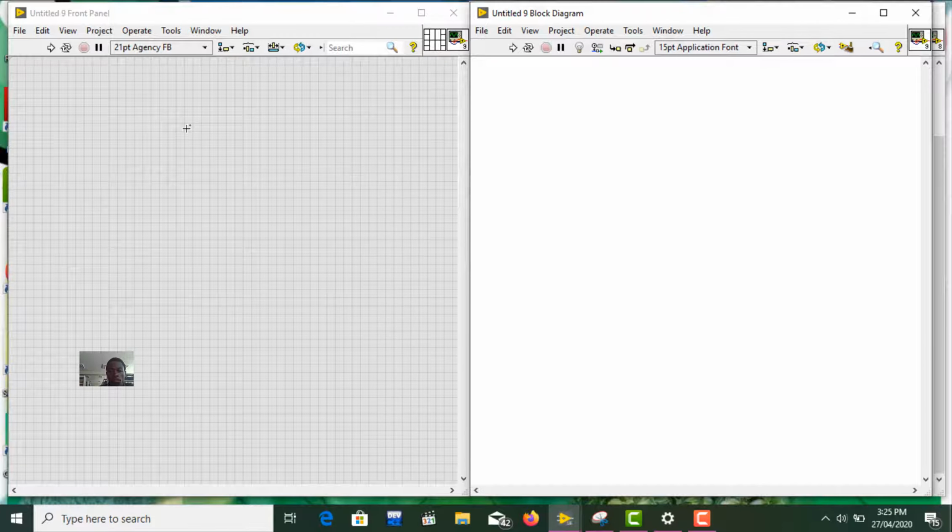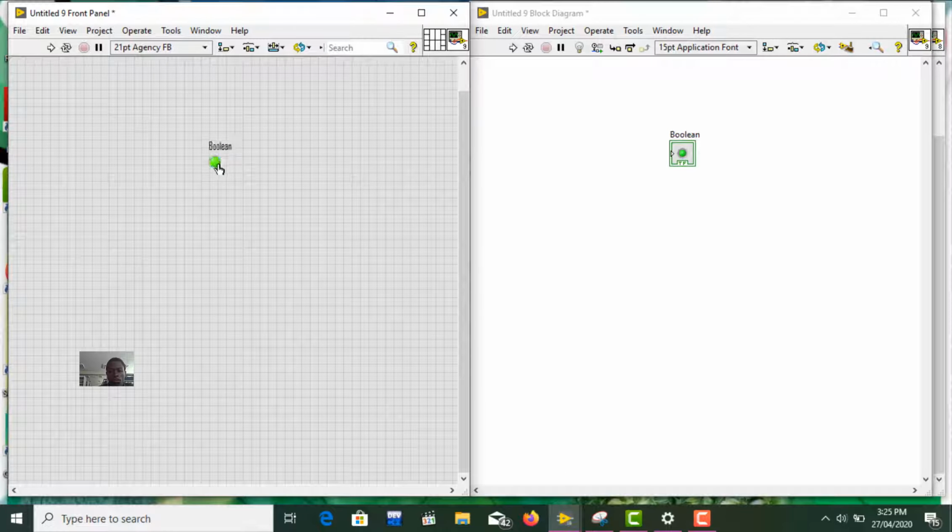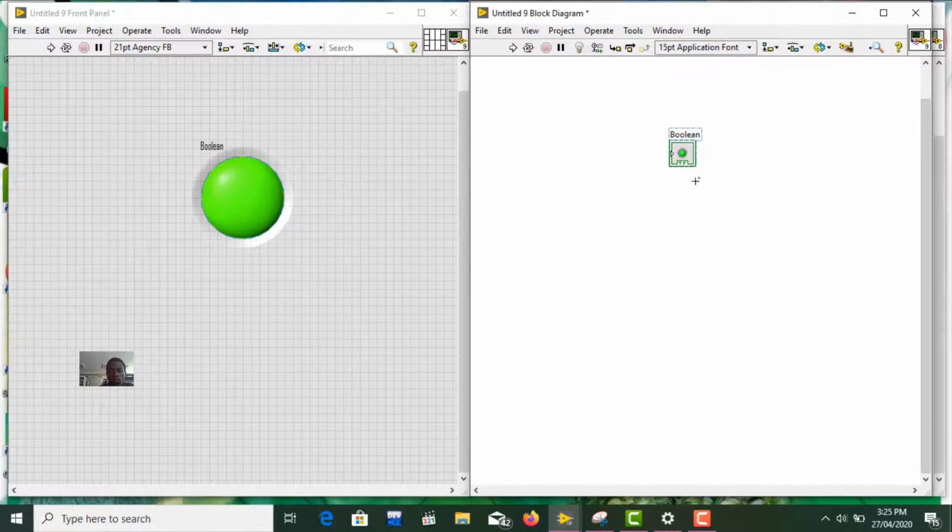Okay, first let us introduce our LED over here. Adjust its size so that it will blink in a way that will show what's right. So assume that our LED is already connected to a sensor which is varying its voltage between, for example, 0 and 10. And assume that the sensor is going to light up the red as a way of giving an alarm to the user when its voltage goes above 10.